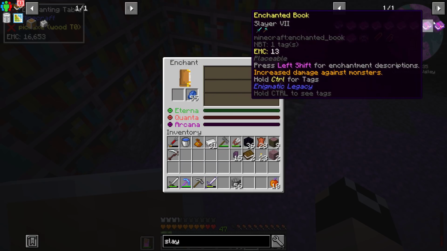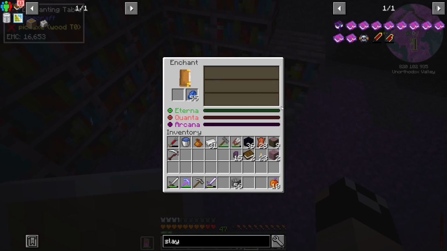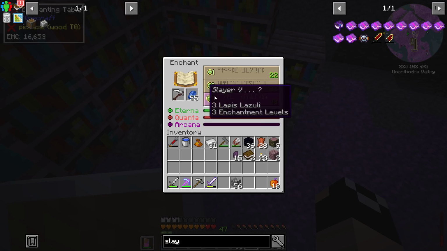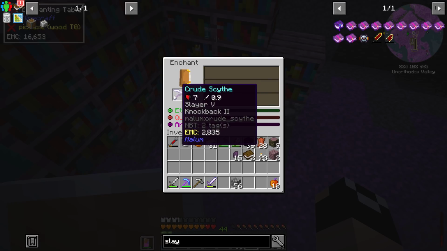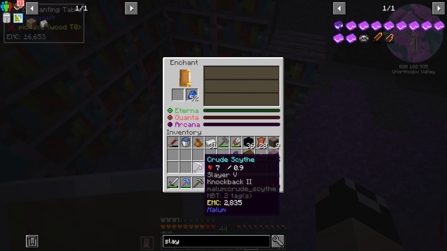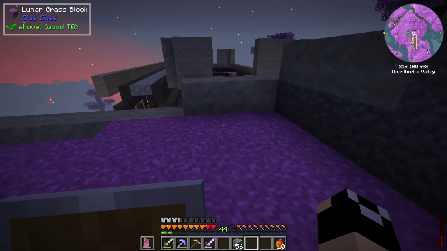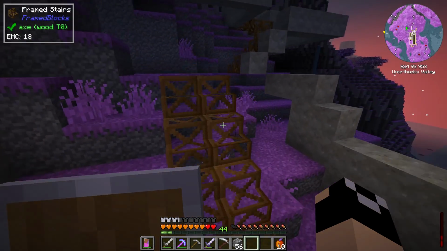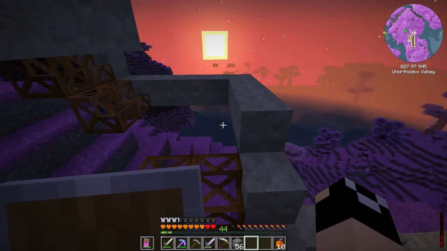Slayer, though, is increased damage against monsters, which could actually be pretty good. All things considered, good, because Slayer 5 is going to make up for the low damage, because of course we're dealing less damage to mobs. Let's go ahead and go for it. That's Slayer 5 and Knockback 2. And I think what we're going to do is make another one. There we go.